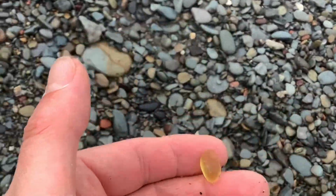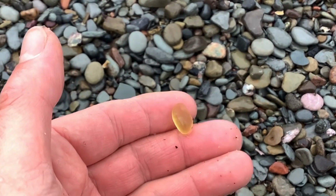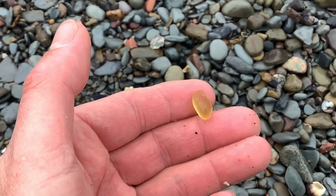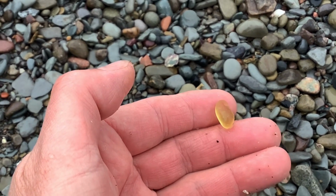Whoa, whoa, whoa! Okay, I didn't lose it, everyone. I didn't lose the tablet, but I just got super soaked. The tide absolutely is pushing up, and it was not coming anywhere near as high as I just was. That is just nuts. My boots are filled with water. But let's get back to this beautiful piece over here, because now my time is absolutely numbered in here as it's below 0, and I'm wet.